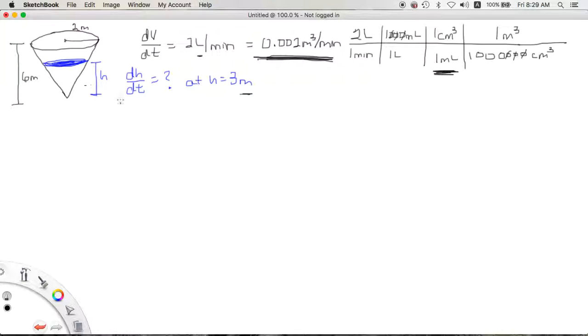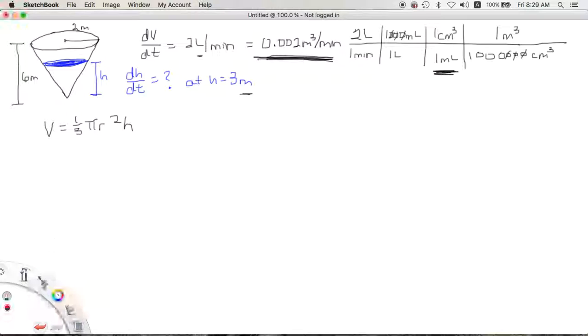Well, what have we got? We know we're talking about volume, and the volume is 1/3 pi r squared h. That's the volume of a cone, but we're not really paying attention to this radius here. We don't want to have anything to do with that. We know about the height, we know about the change. We're looking for the change in height. We don't want to deal with the radius. So what we need to do is get the radius in terms of the height. How can we do that?